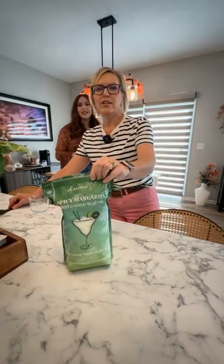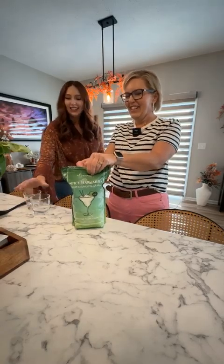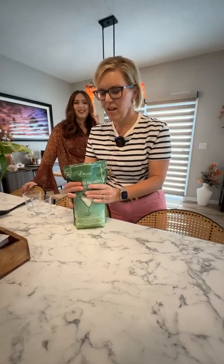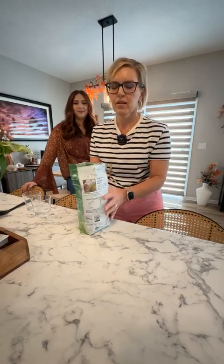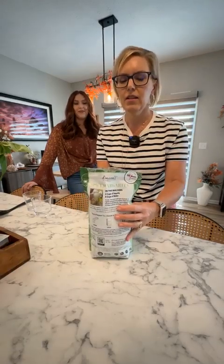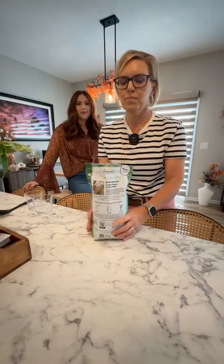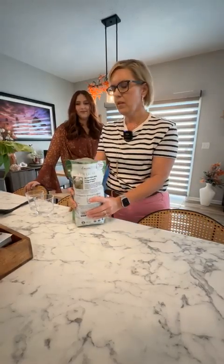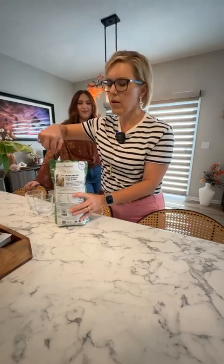We're going to inspire you to drink spicy margarita. It's thirsty. So last night I brought this over and I said, Jordan, put this in the freezer. Because what you do is you squeeze up the slushie that you have made the night before. In this bag is 2 cups of tequila, some water, and the mix that came in the bag in powdered form. And once you get it in the freezer, we have a slush that is spicy jalapeno margarita.